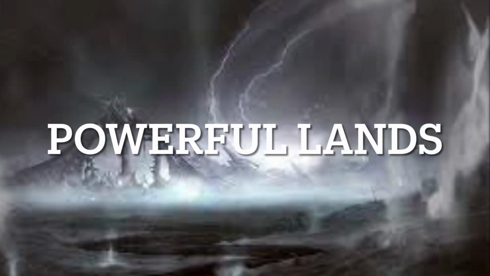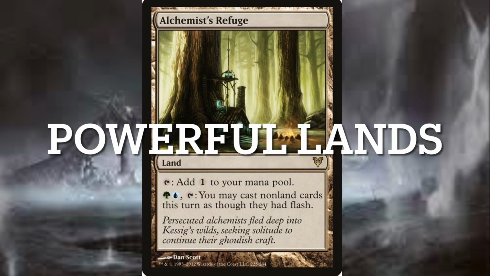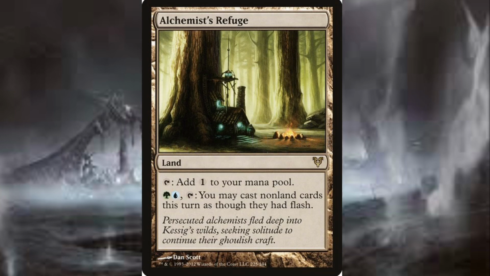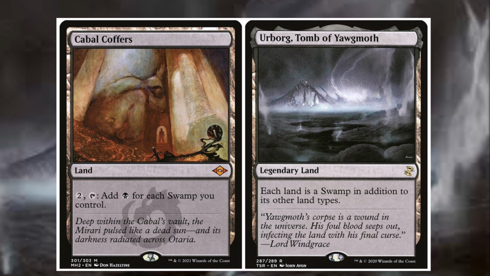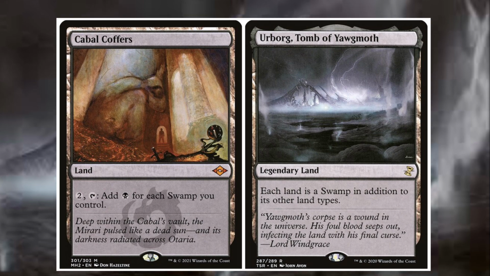Lastly, I just wanted to cover a few lands. We have Alchemist's Refuge. This is going to give all your non-land permanents flash. Cabal Coffers and Urborg. This is the cheapest the combo's been in a while. I mean, it used to be expensive to get both of the cards, and now it's just one of the cards, so I'd pick it up if you don't have it, and if you already picked it up, definitely throw it in this deck.